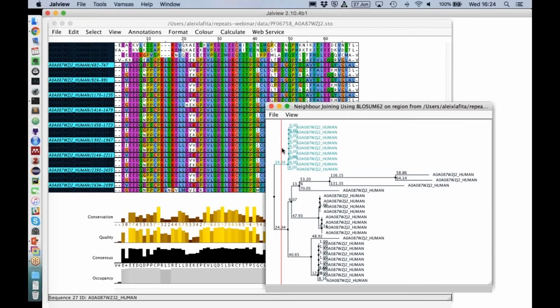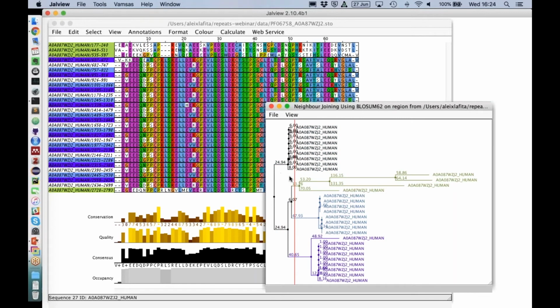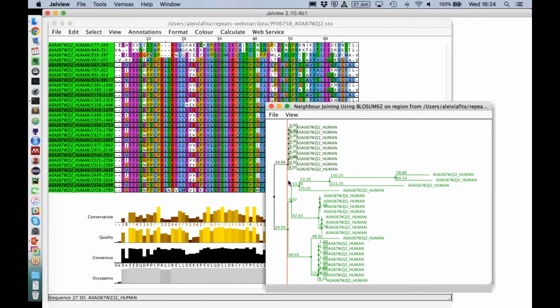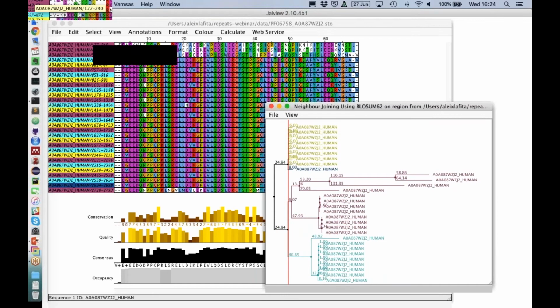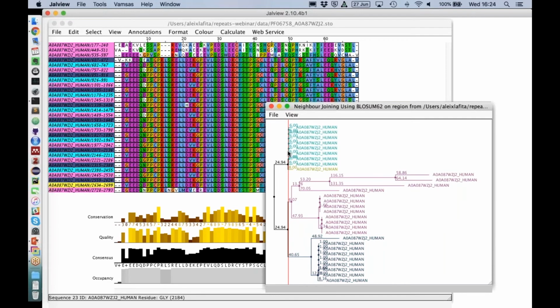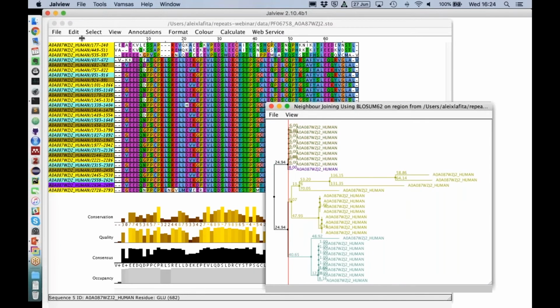What we can see here is that there are 3 very marked blocks, and if we go a bit further, we can see that the first, maybe it's not that clear now.